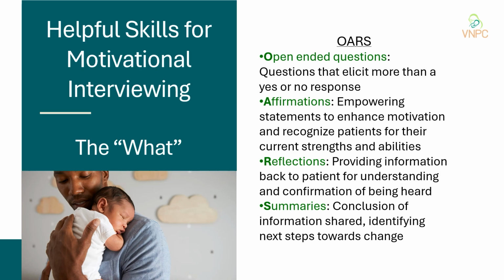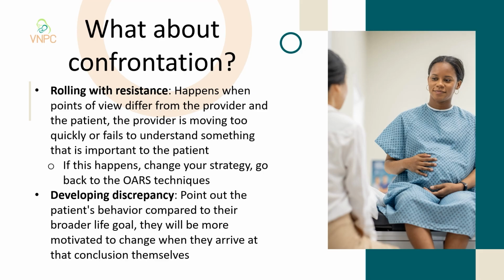So then what happens if there's confrontation? If there's confrontation in your discussion, think about the concept of rolling with resistance. This happens when points of view differ between the provider and the patient. Maybe the provider is moving too quickly or fails to understand something that is important to the patient. If this happens, change your strategy. Go back to the OARS techniques.